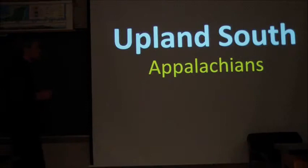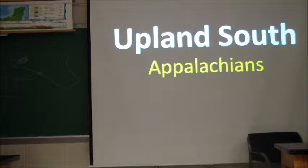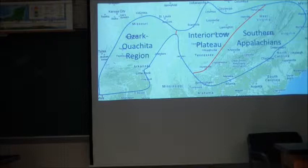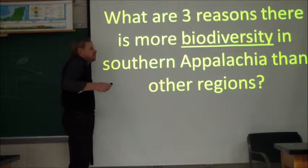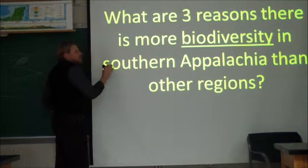Today we're going to focus in on the upland south, and I'm going to spend a good amount of time on Appalachia. So we know Appalachia is poor, it's not an area many people move to, but it's an area that's slowly starting to change — though it hasn't changed much in a long, long time. I'm going to ask two key questions that aren't easily answered by Google, but the lecture information should help explain why we see particular patterns there.